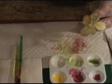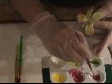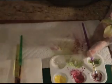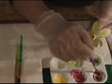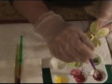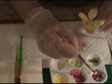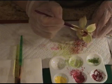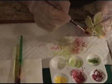I'll do the same thing with the raspberry, making a little bit of a paint here, mashing it up so that it makes a paint. I can use a couple more drops there, and I'll use this on the throat to just add a little bit more interest. If you make it too thin, you can always wait a few minutes for some of the alcohol to dissolve, and it'll make a thicker paint. So I'm going to just dab it in here, dab it in where I dusted there, just to add a little bit more interest in there.